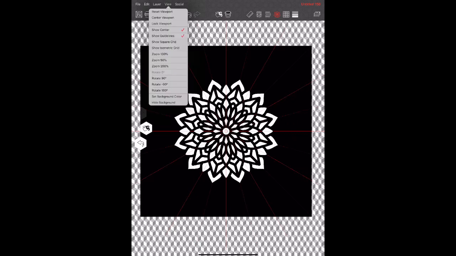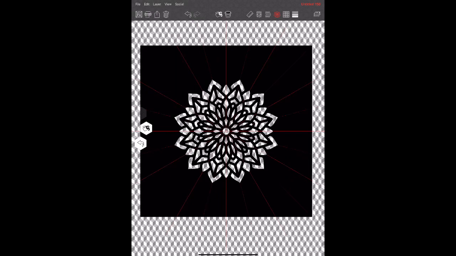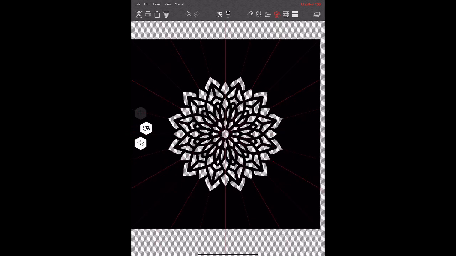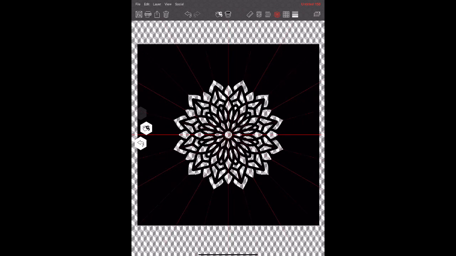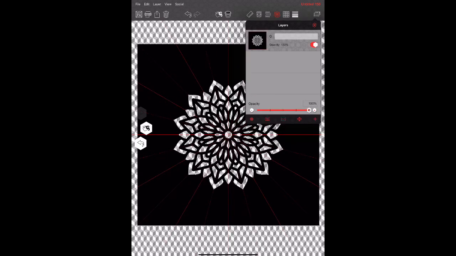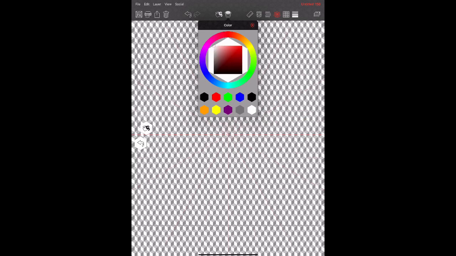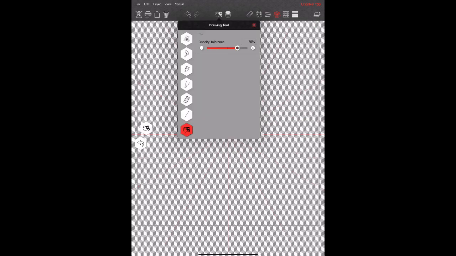So if you go into view and you click hide background, the white in there actually disappears, and what you're seeing is the background behind the drawing itself. That white doesn't actually exist in any of the layers. This is a transparent layer. So for the purpose of a stencil, I'm going to want to put actual white in there, not just the white that we've displayed to make your drawing easier. So turn that off, the view of your first drawing. Go into the active layer now, change the color to white, still with the bucket fill tool.